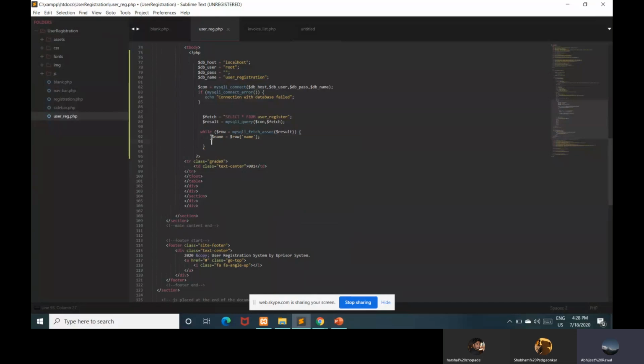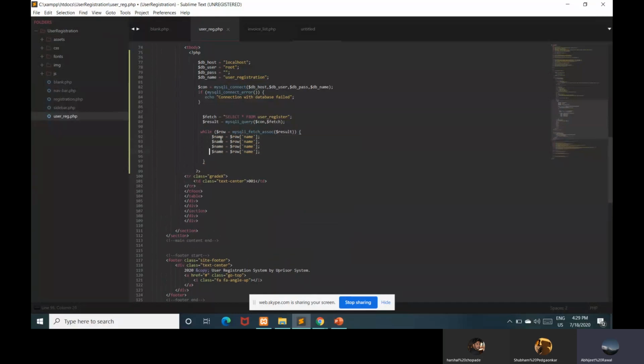The next step is to copy email, mobile, and we are not going to show the password. The password is not to be shown at all, but we are going to show the status.